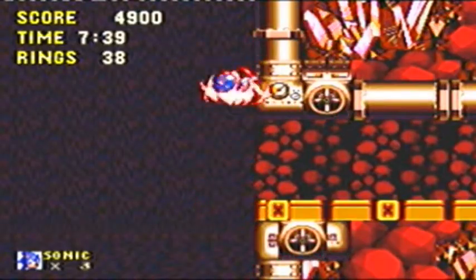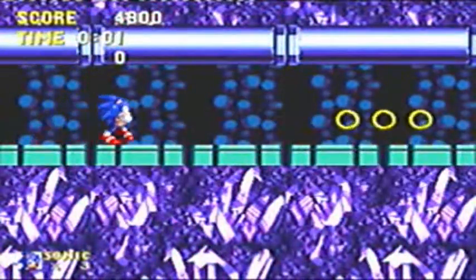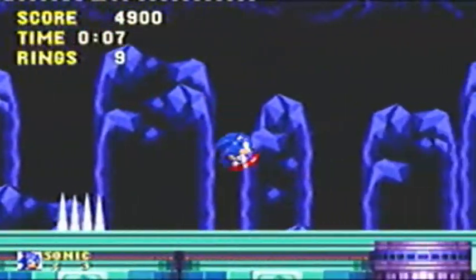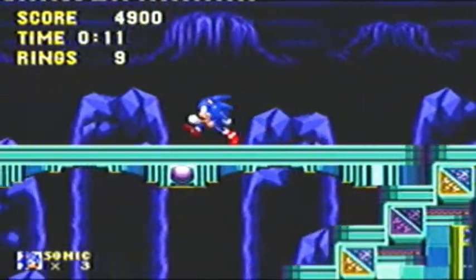Okay, so we've just beat the Lava Reef Act 2 boss, and what's this? A hidden palace zone? Under the Lava Reef? Awesome! Yeah, this is Hidden Palace Zone.